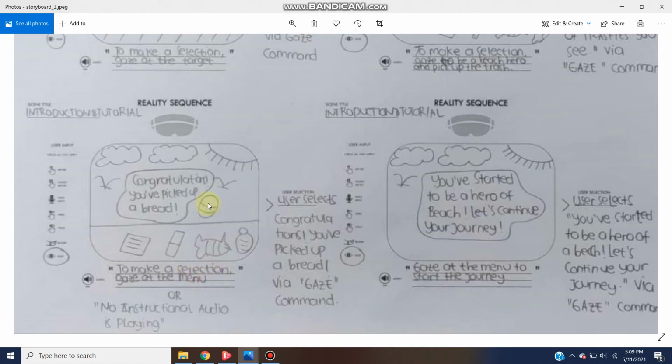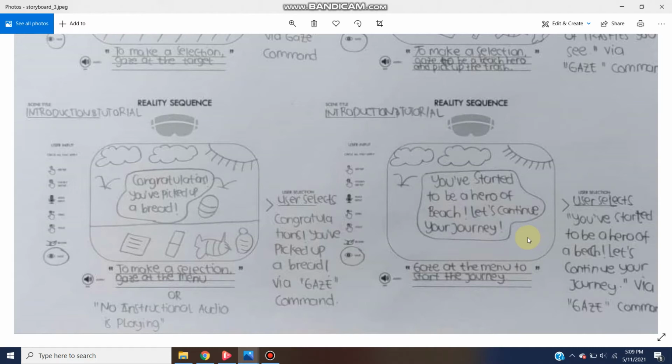And still, since the user has picked up the bread by gazing as a user input, you can put this as the explanation for the user selection. So yep, they have picked up the bread. So you've started to be a hero of the beach. Let's continue your journey.